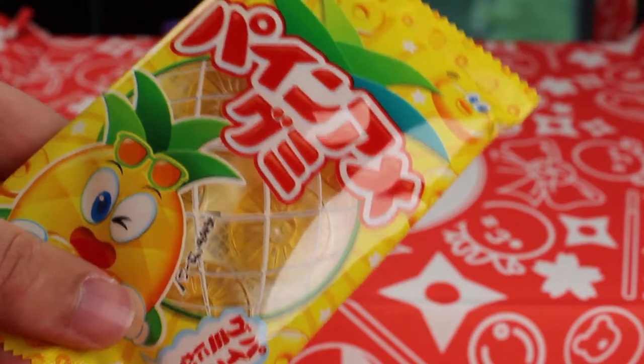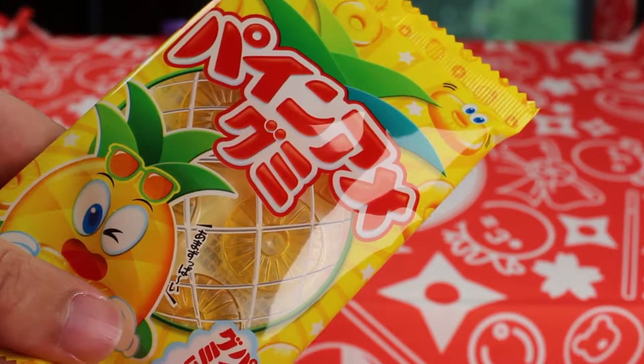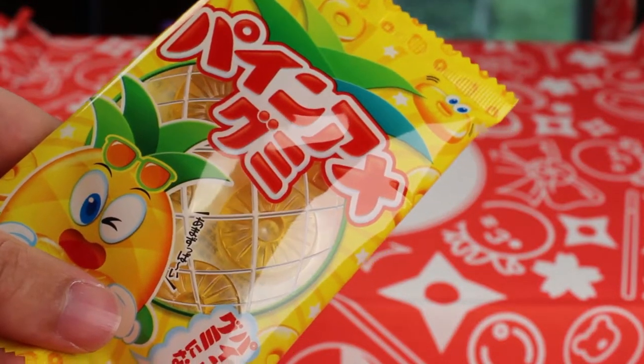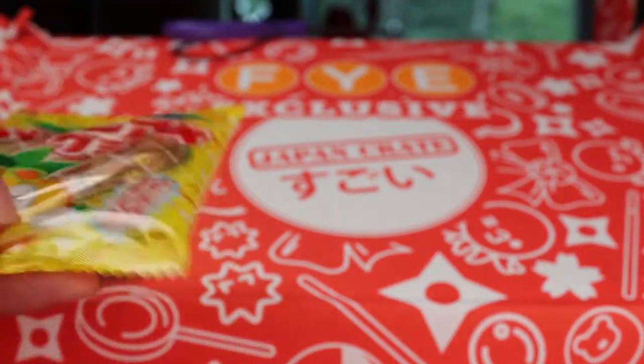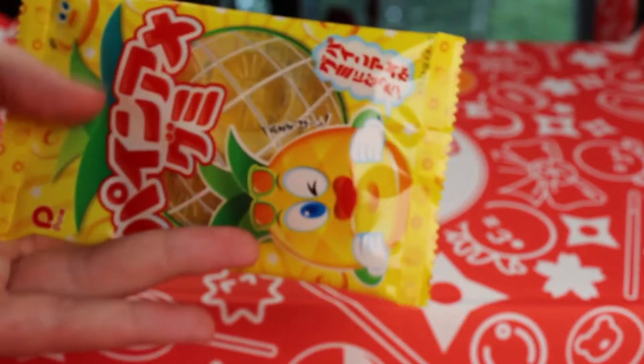Item letter L is Pine Ame Gummy. These pineapple-flavored gummy rings transport you to a tropical paradise. Each pack comes with 5 gummy pineapple slices. Why 5? I'm feeling in the package there's enough room to put in a 6th one. Like 1, 2, 3, 4, 5, 6. Why stop at 5? Like the Olympic rings if you just hold it like this.